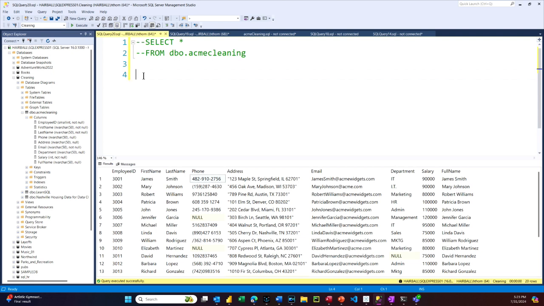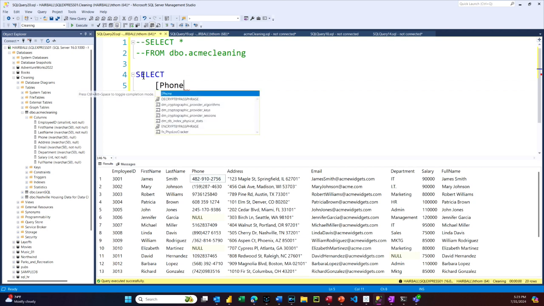We could use the replace function and say select phone, so we get the original unformatted nasty data, comma, and then replace.